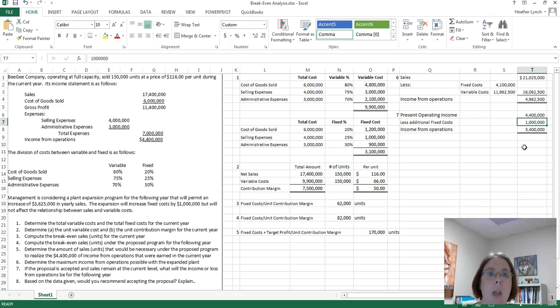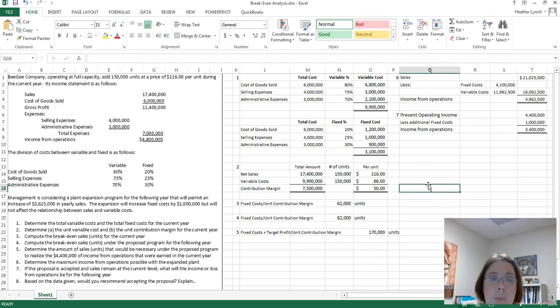So, is there a yes or no definite answer? No. It just depends on your company. Are you sure that you can handle 170,000 units when you're maxed out 150,000 units? What do you need to do? That's why fixed costs went up. Okay? Are you going to risk having to make an additional 20,000 units? It just depends on how your company sees it.